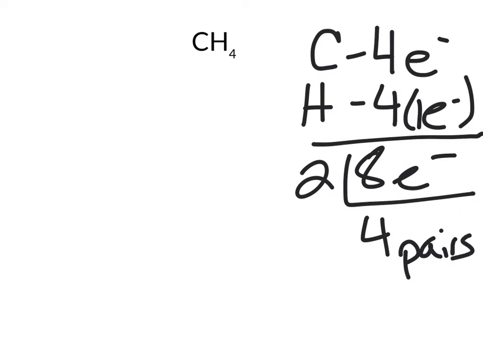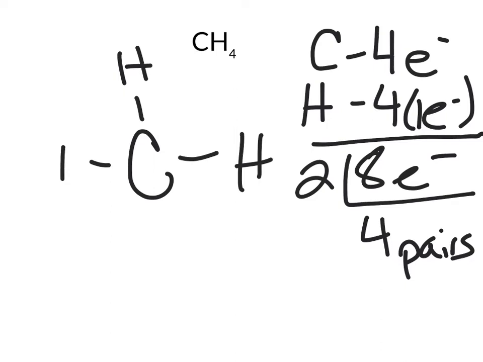Once again, I know this is a covalent compound, so I know that I'm going to show my electrons being shared. I show that by drawing my line. So I have carbon bonded to a hydrogen, bonded to a hydrogen, bonded to a hydrogen, and bonded to the final hydrogen. So I've placed 4 lines. That is all 4 pairs. I'm out. So now I've got to make sure everybody has the correct number of electrons. Well, carbon has 4 different bonds, so that shows all 8. Each hydrogen has 1 bond, and hydrogen, remember, is one of the special elements, and it only has a 1s orbital. It can only hold those 2 electrons, so hydrogen is happy here.